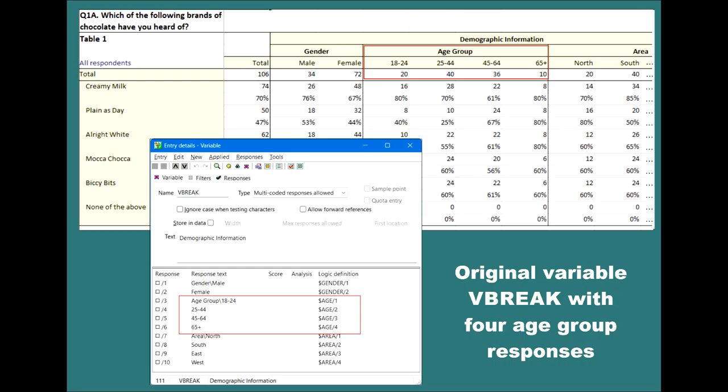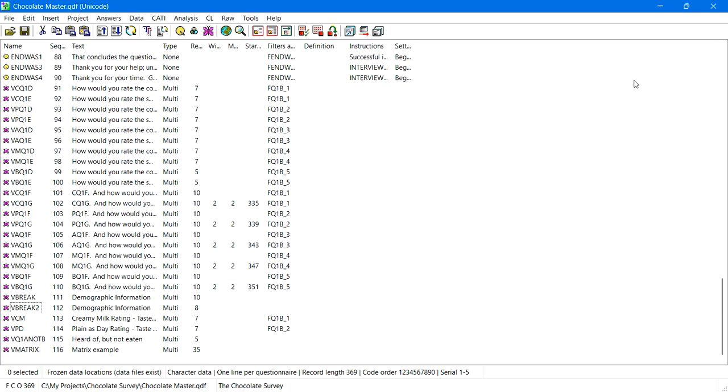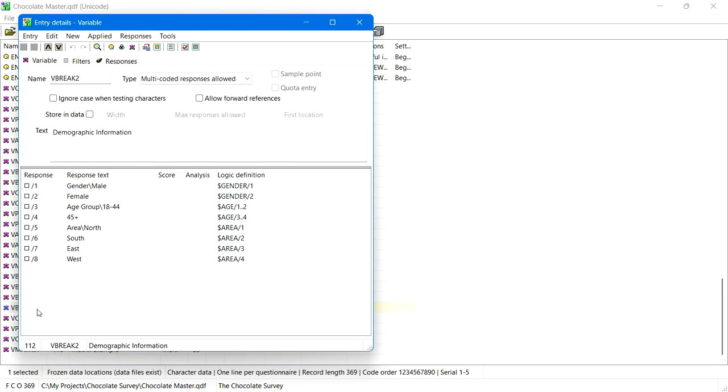Our client requested that the age groups be combined, but did not want the original entry changed because they would like to have both variables included when we create QPSMR Companion Reflect end-user analysis files for them, when all work on the project is complete. In our very simple questionnaire, you will see that we have created a new variable called VBreak2 below the original VBreak variable. VBreak2 has the 4 age groups combined into 2 new groups.